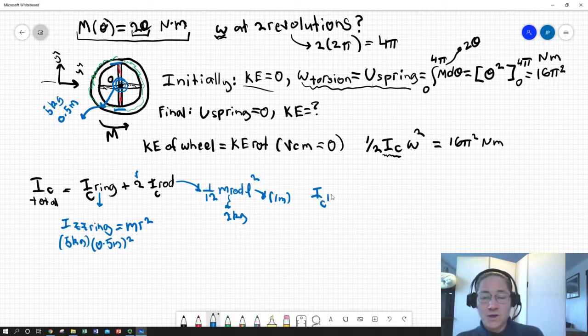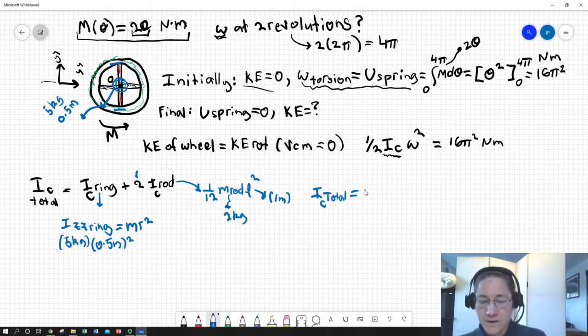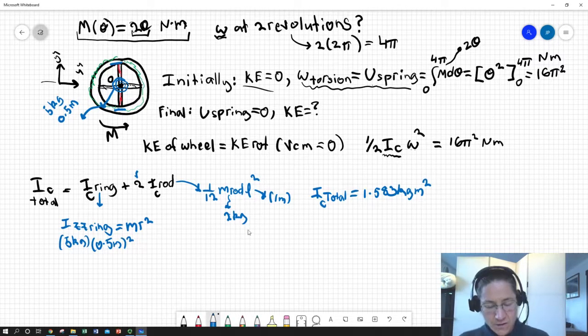a moment of inertia about the center of the total composite part equal to, checking my notes here, I believe it ends up being 1.583 kilogram meters squared, which is the proper unit. I'm going to do a quick calculation to check myself and make sure I'm reading my notes right. Never hurts to do that. 5 enter, 0.5 squared times, then 2 enter, 12 divide, 2 times plus, 1.583. There we go. I was correct.